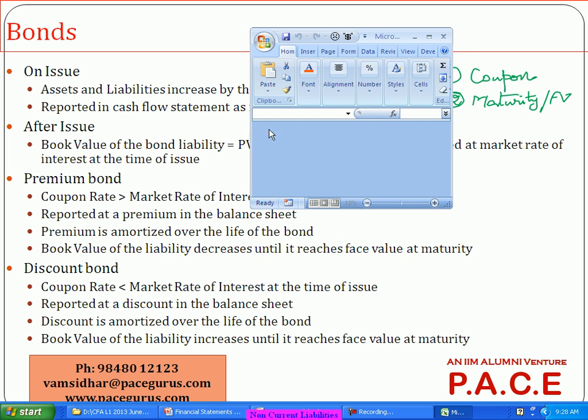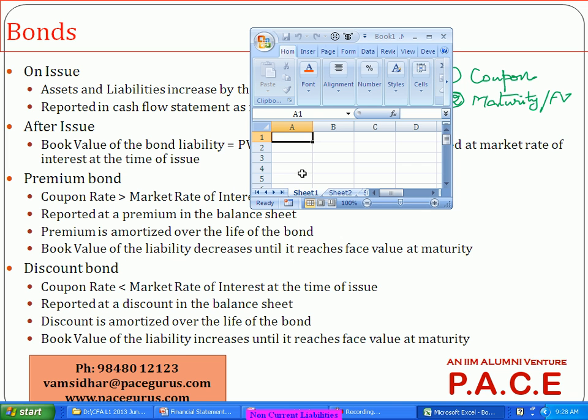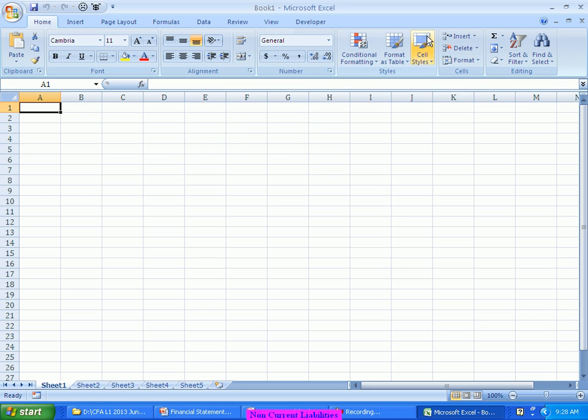Whenever we hear the word coupon, there is always a misconception that it is equal to interest. That's not the case. These are two different words, because there could be a zero coupon bond also. It's a very common word which we use. Zero coupon bond doesn't mean that the interest is zero there. It will still give some interest. The only thing is every year there is no constant payment. There is no payment every year. Everything is paid in lump sum on maturity.